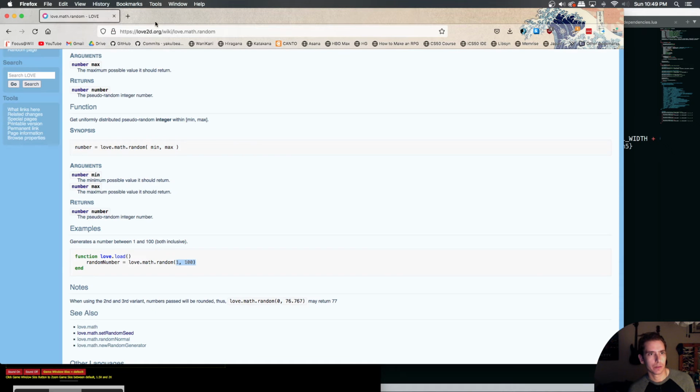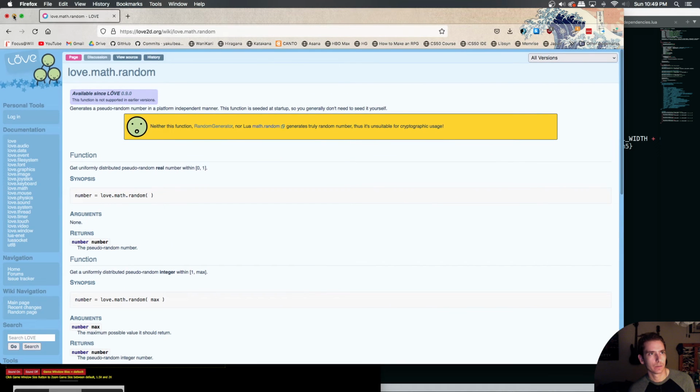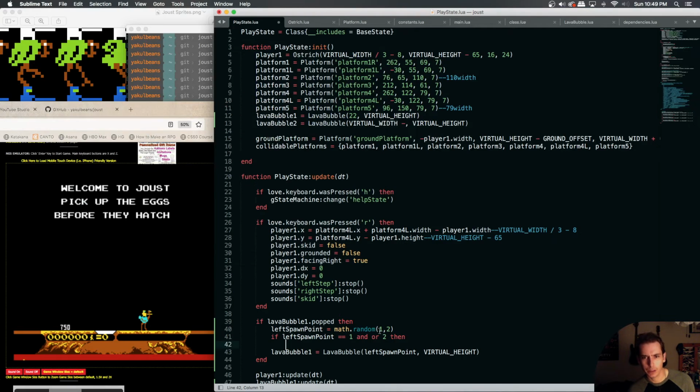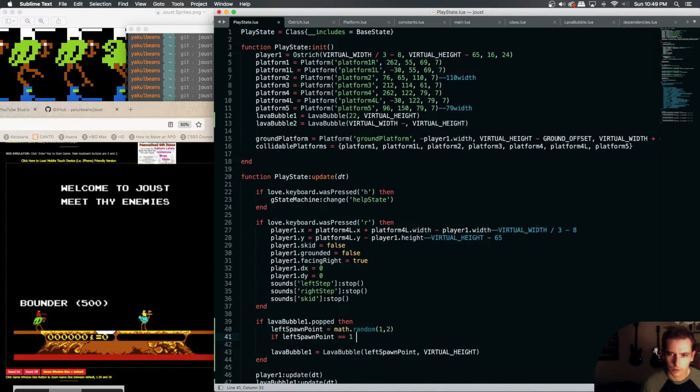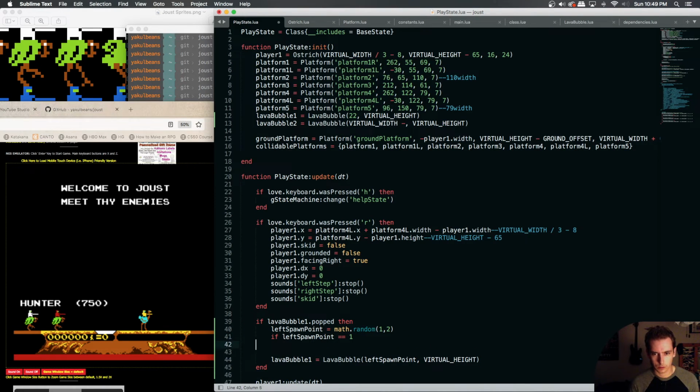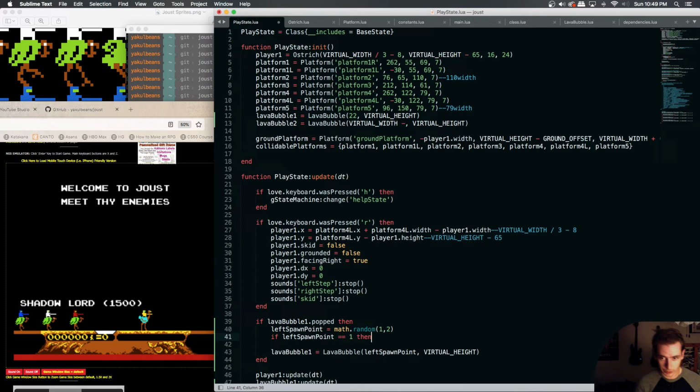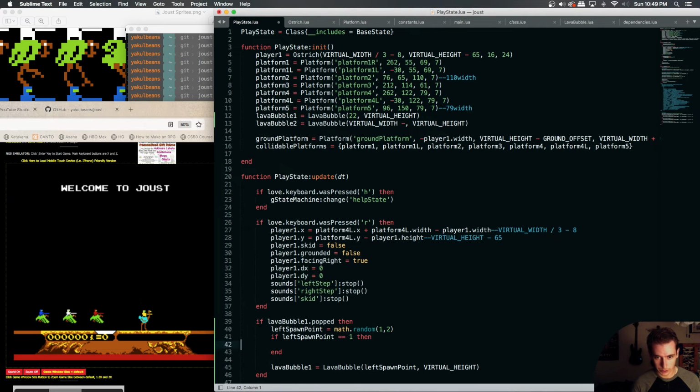Maybe I'm not smart enough to use the ternary operator just yet here. But what do we, you know, if left spawn point is 1, is equal to 1, then we're going to actually set it to be equal to.